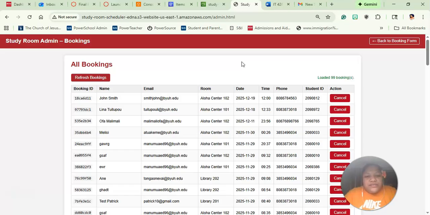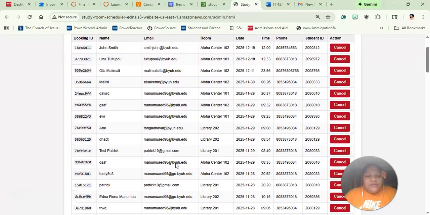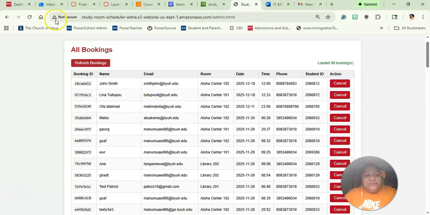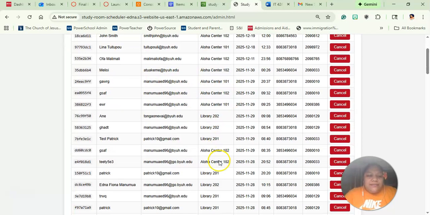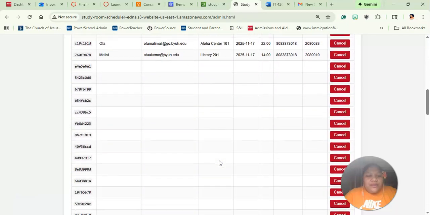The browser sends a DELETE request through API Gateway, and Lambda removes the booking from DynamoDB. If we refresh again, we can see that Anne Lofang has been removed from here. So this shows that the admin system is working correctly.